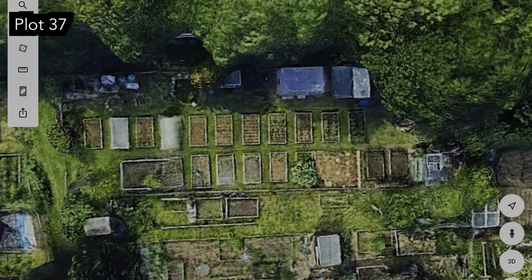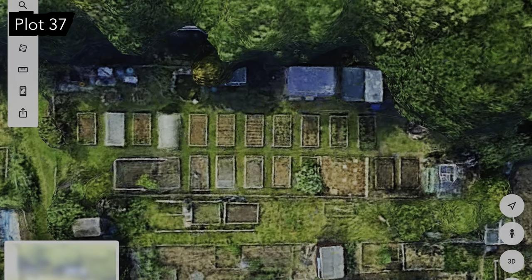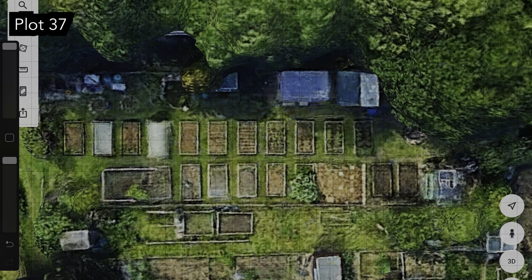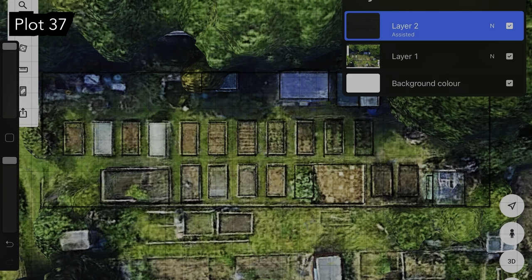Okay, so just line it up so that it's maximized on the screen and take a screenshot. Then whenever you're going to do something like this, the most important thing is to remember to put a layer on top, so it's like putting a piece of tracing paper over the top, and then I'm going to draw over the top of it. Hide the layer from beneath, and you're just left with your line drawing.